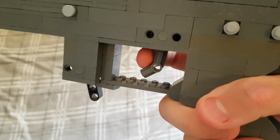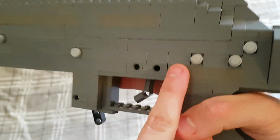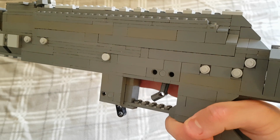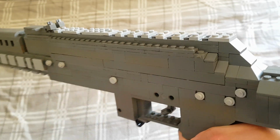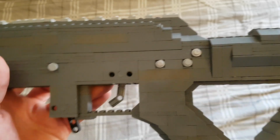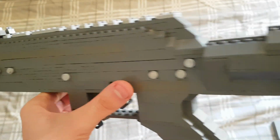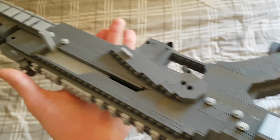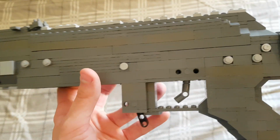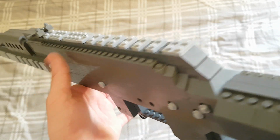So the trigger, right there. I think there's supposed to be a fire selector here, but I'm not really too sure how it works. So I just decided to not make it because I couldn't really find too much out about it. So, as you can see, we have a lot of screw details on the gun as well, which is a new thing that I've started adding because it just adds another layer to the guns, I'd say.